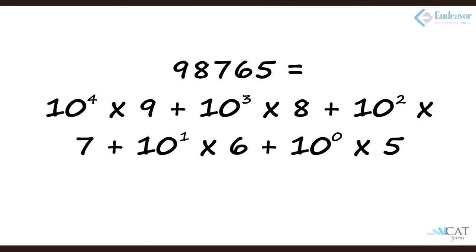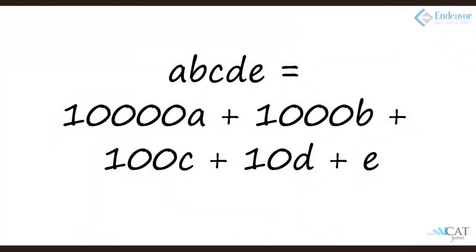Let's look at an equation. How do we write an equation format in the same number 98765? It will be 9 × 10 to the power 4 plus 8 × 10 to the power 3 plus 7 × 10 to the power 2 plus 6 × 10 to the power 1 plus 5. Let's take another number with its variables only. ABCDE is a 5 digit number. How do we write it? It is 10000A plus 1000B plus 100C plus 10D plus E. That is how we write ABCDE in the mathematical format.